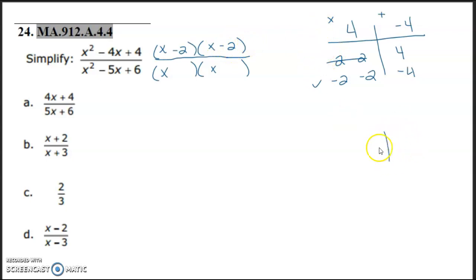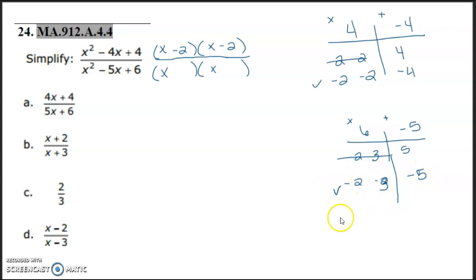So I'm going to go ahead and factor the other one. I need two numbers that multiply to be 6 and add to be -5. The first thing that comes to my head again are 2 and 3. However, that gives me a +5, so that's not going to work. But -2 and -3 will give me a -5. So these will work. Let's go ahead and put in -2 and -3.